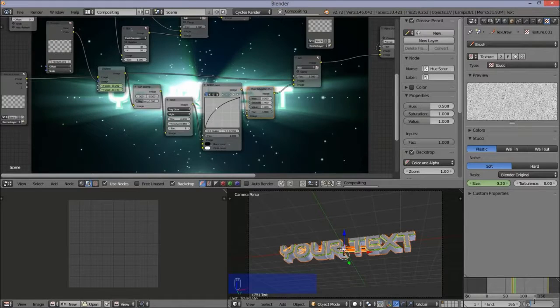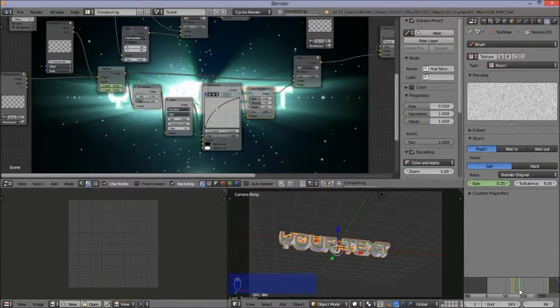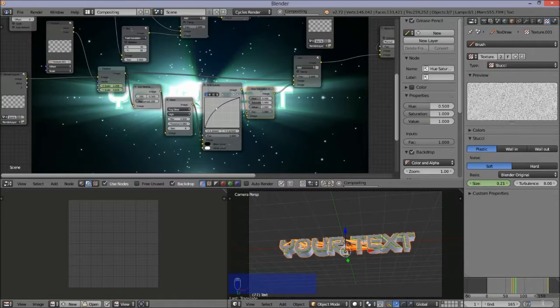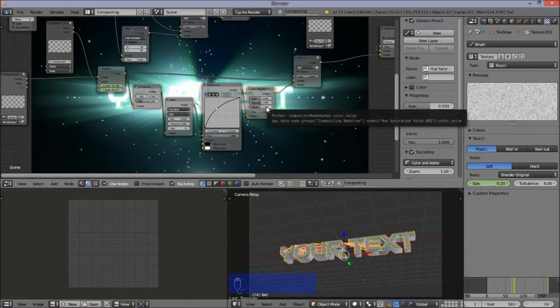Let's go with frame 74. Alright, so let's see. 74 good. Yep, 74. So hover your cursor over the value for this hue saturation value node and type I to insert a keyframe for that.